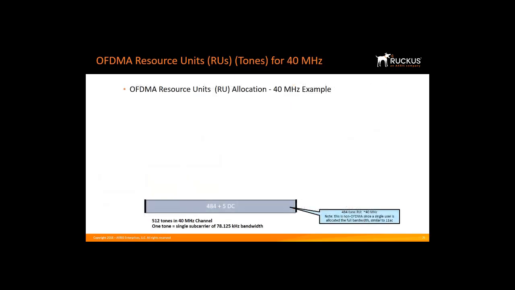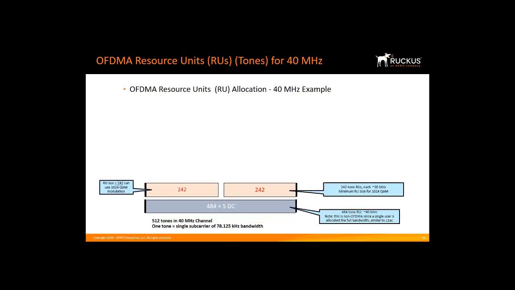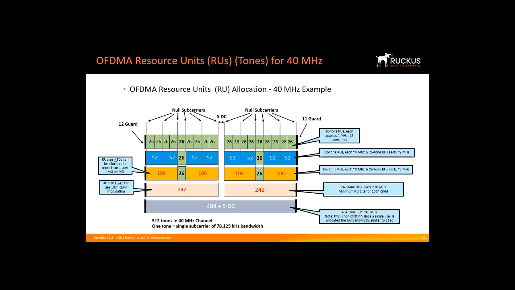For a 40 MHz channel, there are 512 available tones or sub-carriers. One tone equals a single sub-carrier of 78.125 kHz. For high-bandwidth applications such as video, the AP can allocate the entire channel to a single user — the same as 11ac today, which does not fit the definition of OFDMA. Or the AP may serve two users simultaneously, each occupying 242-tone resource units of approximately 20 MHz. For small packets such as IM or voice over Wi-Fi, the AP will mix and match different RUs based on traffic type, dividing resources down to 26-tone RUs and, in theory, serving 18 users simultaneously. This enables efficient use of available spectrum, especially for low-bandwidth applications.